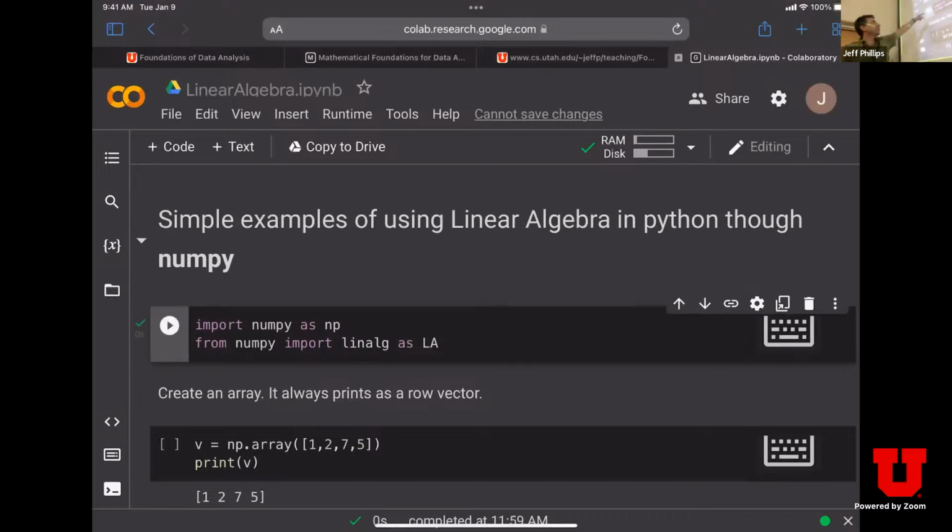It's a specific library, but it's easy to load in, right? So you import Numpy, we'll call it NP for short. So we're going to call functions of it, and we're going to refer to NP. And there's a linear algebra package within that we'll call LA for short. So we'll use some linear algebra operations, okay? So you need to import that.